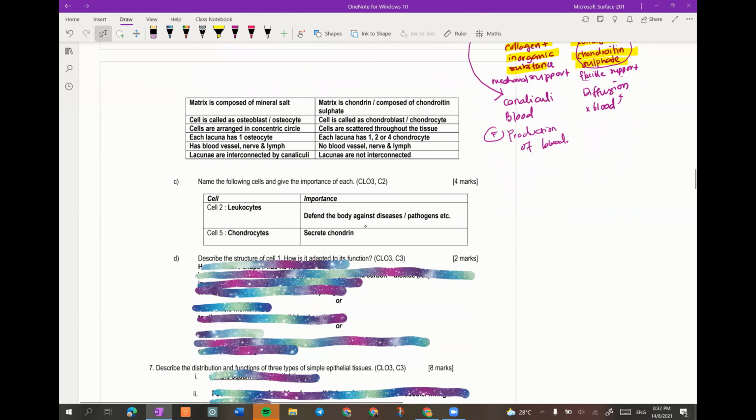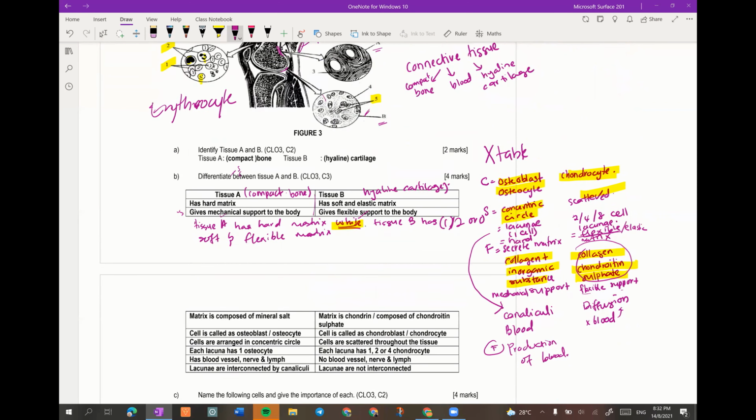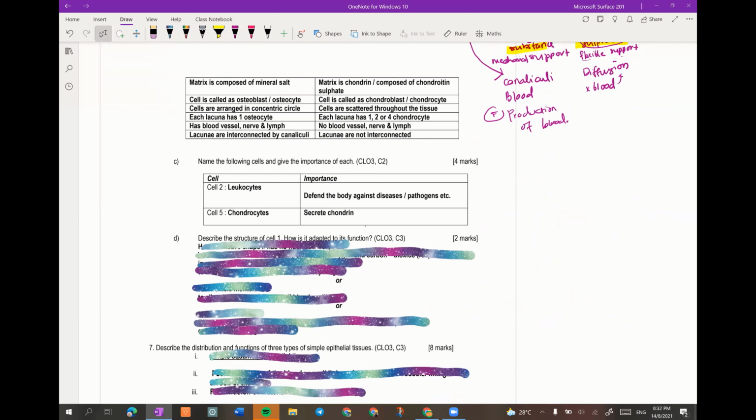Next question, describe the structure of cell 1. How is it adapted to its function? So let's check out where is the cell 1. So cell 1 is actually the erythrocyte. Untuk cara jawab yang ini, dia dah minta structure, dia bukan minta describe the cell. So dia minta specifically untuk awak bagi tahu pasal structure dia dan what makes the structure is very good for it. Okay, so structure of it, you tahu dia biconcave, right? So bila dia biconcave, dia boleh increase surface area.